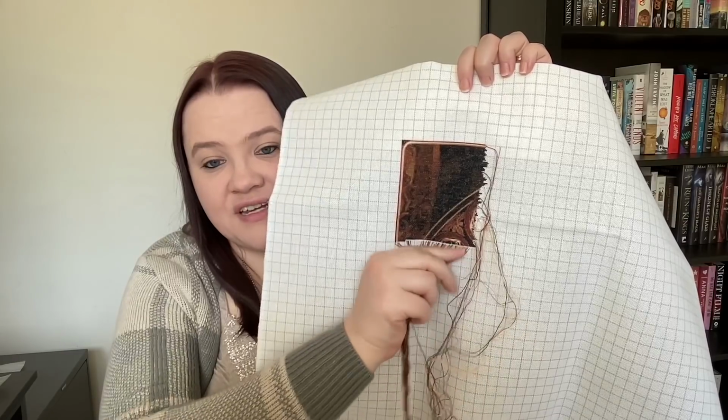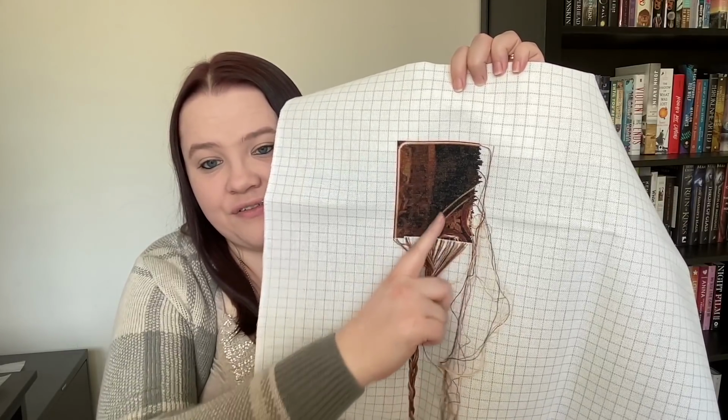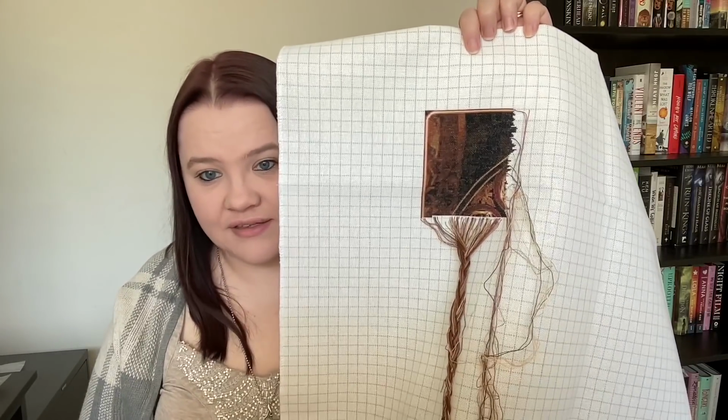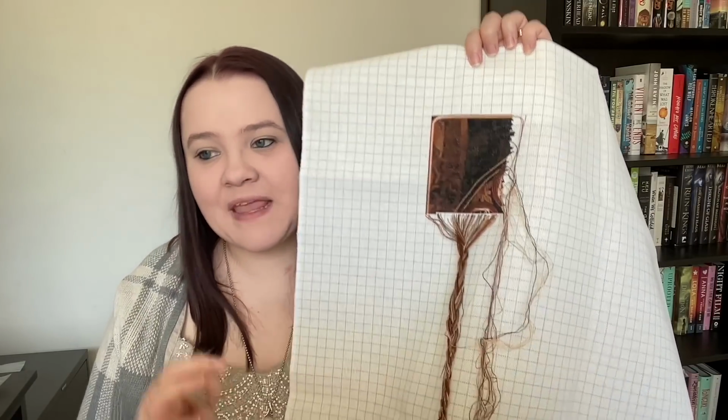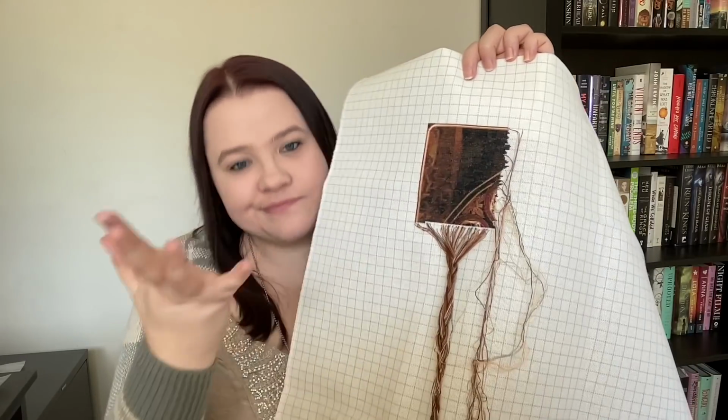So there's a ton of threads here. These diamond motifs that sort of encircle her, whew, that's a lot of colors. I don't think I had this kind of confetti before. So it was fun, and it was also like, I would really like to finish this page now, please. I had a few hundred stitches left, and it took me a lot more time than a few hundred stitches usually takes me.